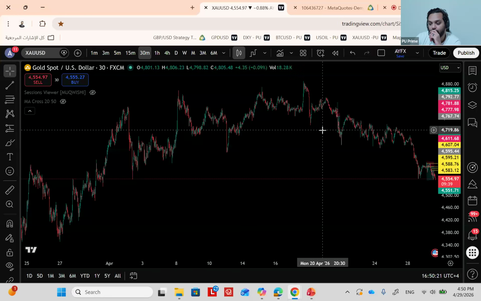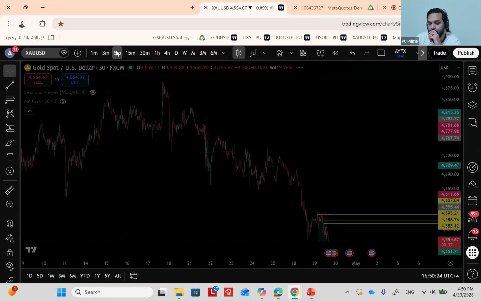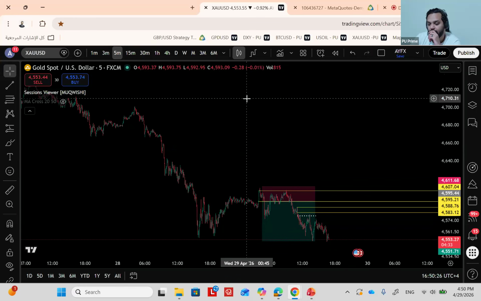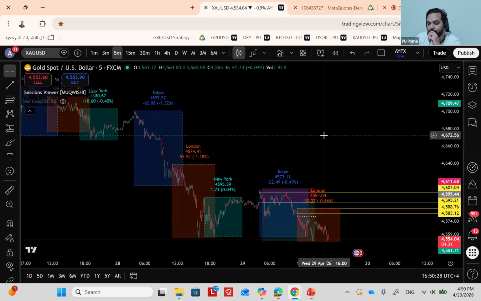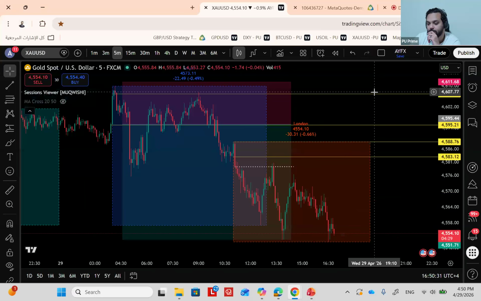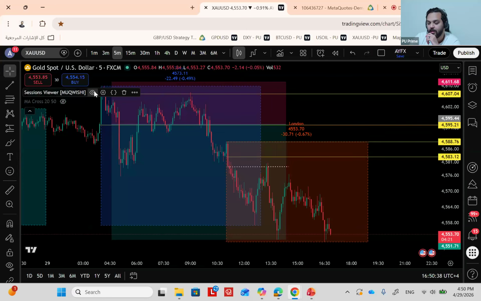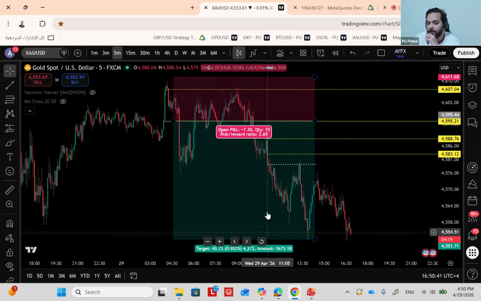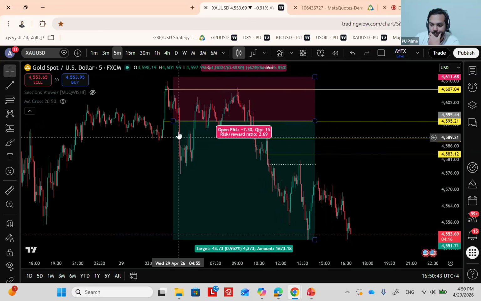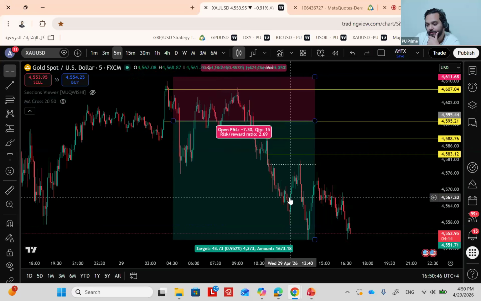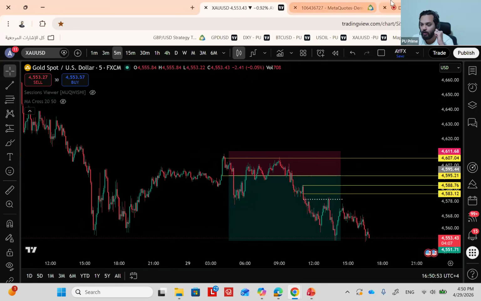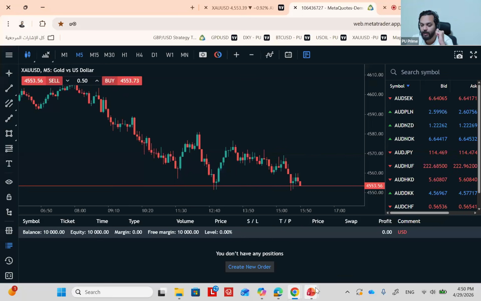So, for example, in the Asia session, I took this trade in the Tokyo session in the morning. This was a trade that I took, and I made a good amount of money. It was this one. So I sold. I have the option to sell. If I don't have the option to sell, then how can I make money? Right? That's great.